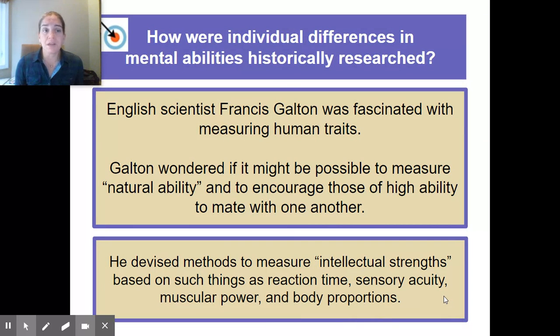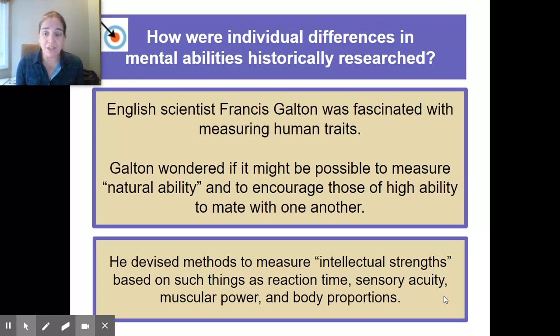Okay, then we get to really the controversies surrounding intelligence, and you guys are aware of that based upon your viewing of the crash courses. There was Charles Darwin's cousin, Francis Galton, and he was pretty much obsessed with measuring various human traits, whether it be the size of your skull or the number of times you could do anything. And he was really, really biased along racial lines.